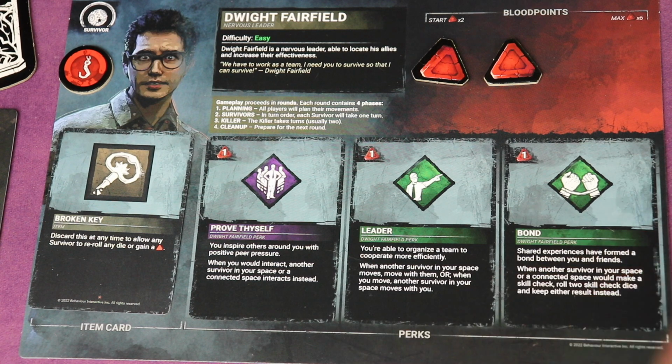Like, for example, you inspire others around you with positive peer pressure, and then when you would interact, another survivor in your space or connected space can interact instead. Or you can activate leader, which means when another survivor in your space moves, you can move with them. Or when you move, another survivor with you can move with you. Or you can use bond, where another survivor in your space or connected would make a skill check. You roll 2 skill check dice and keep the result instead. So giving you a little bit of different, easier ways to get successes there.